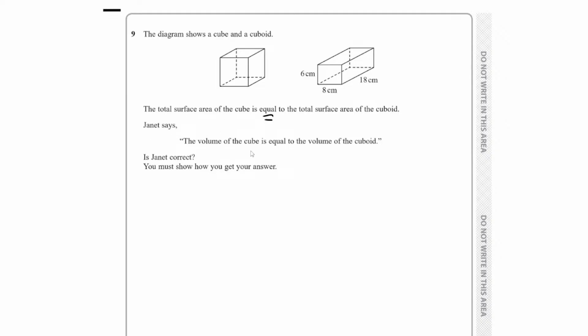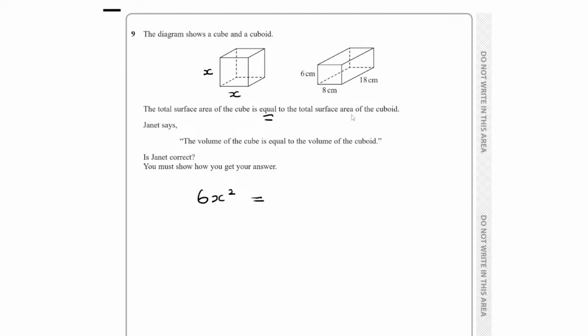And then Janet says the volume of the cube is equal to the volume of the cuboid. Is Janet correct? We don't know anything about the cube currently, so what I would do, obviously we know that a cube has all the same sides, but we don't know what they are, so I would label them X, for example. Set up this formula, so the surface area of a cube would be X squared to get one of the squares. Yeah, exactly, you could do that, 6A squared, because there are then 6 of those faces, aren't there? I've used X, you can use A, you can use whatever letter you want, it doesn't matter.